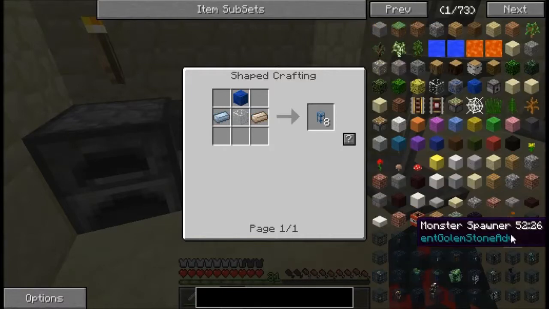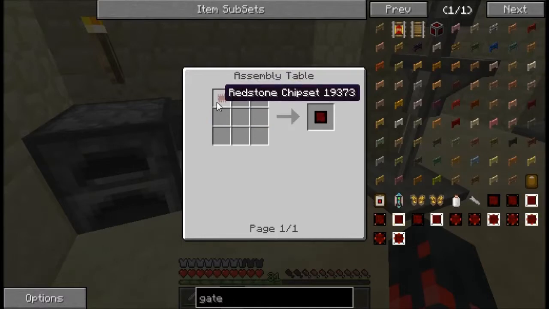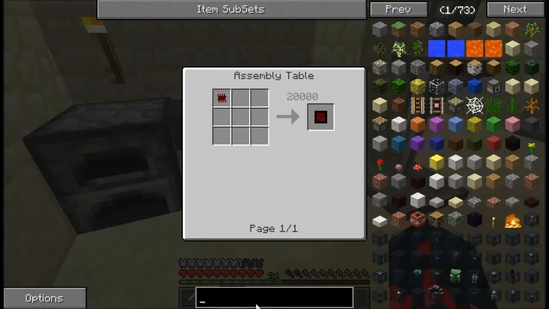How do I make a gate? Because there's like gate conditionals I can do. Iron AND gate. Iron ore gate. Coal gate. Diamond. Whatever. I have to do assembly tables. I don't know a lot about gates. I don't want to get into those if I don't know them.